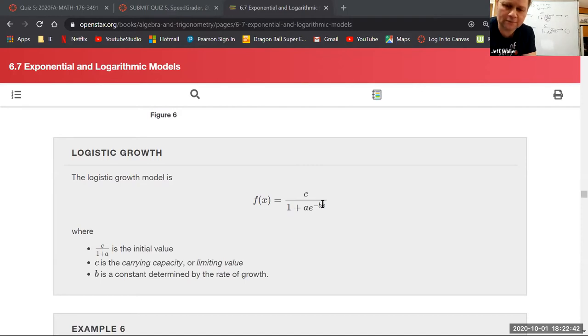Okay, somebody's motioning to me. Yeah, I make it zero. And if I make that zero, e to the zero is one, I'm left with C over 1 plus A, so that makes sense. And B is sort of like K. It's got to do with the situation on an island. What's the air like? What's the food like? All this other stuff, all packed into that one variable, that one parameter, in the curve.